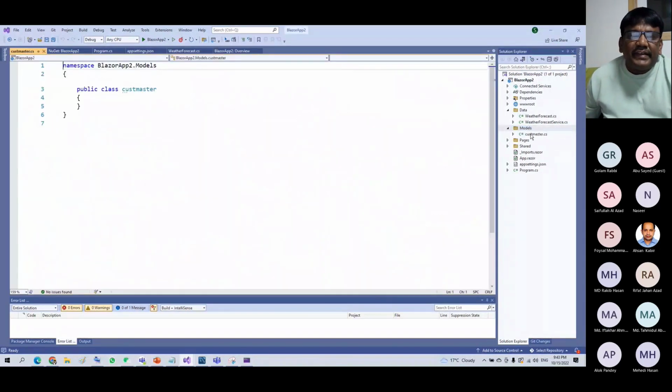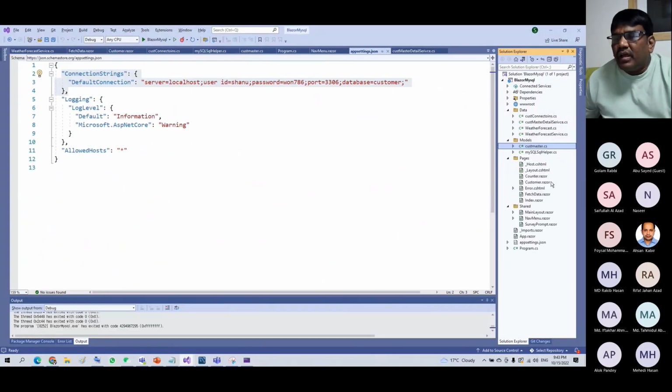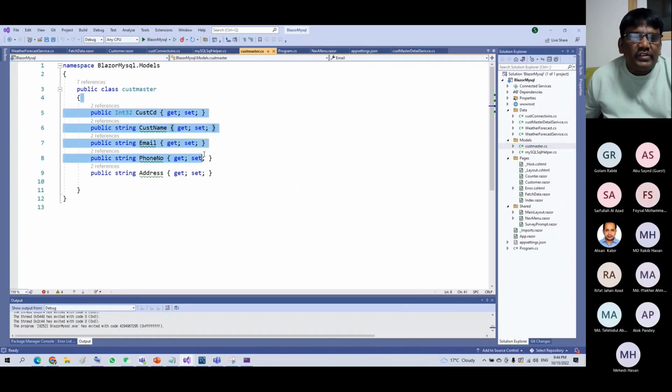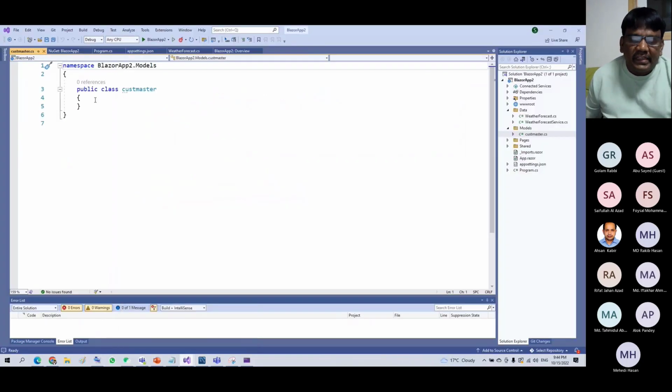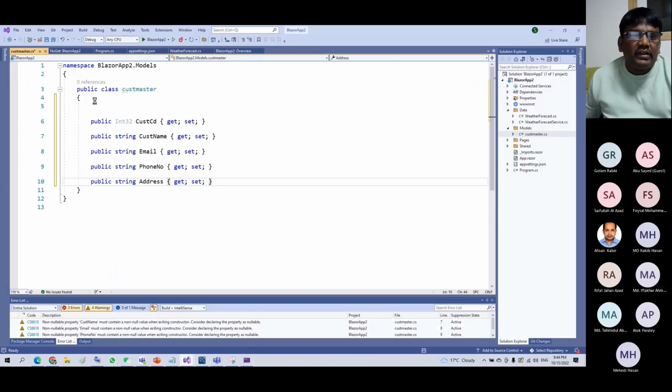Here we create the model. In the model we give the same names as our column field names. Again we can see these are all the columns we created in MySQL. So we give similar names here to fetch and bind the data with this model.